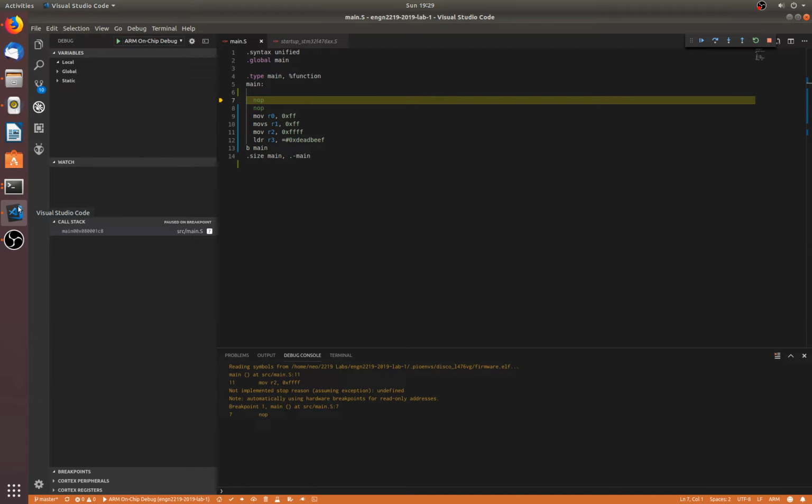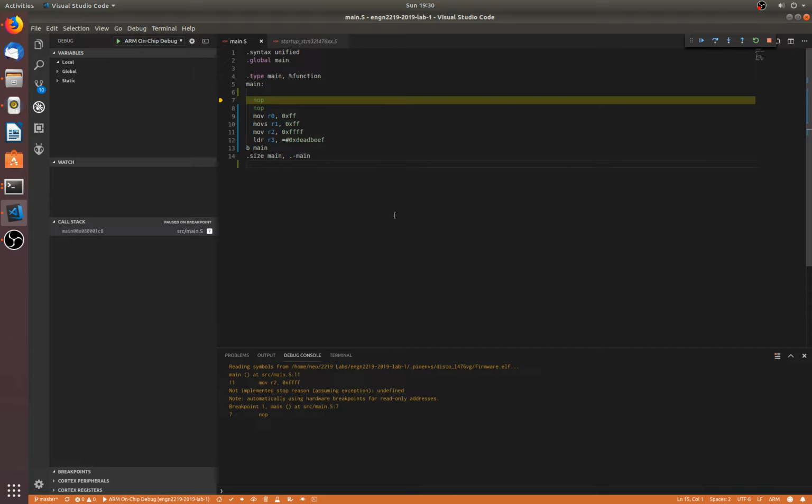Okay, so let's go to our Visual Studio Code, and here's an example I've cooked up earlier. We've got a couple different moves here, including our LDR with the equals hash syntax. And we're going to have a look at what all these different things are actually doing. Now, the way we'll do this is with the disassembly viewer.